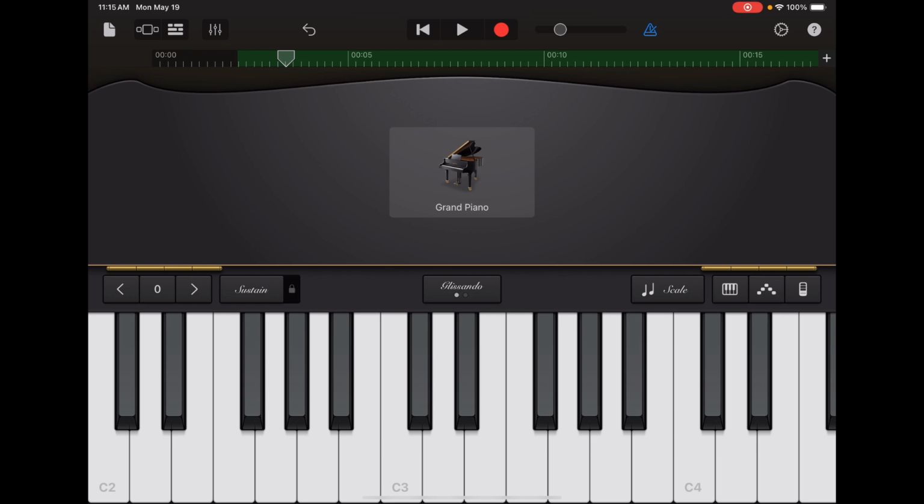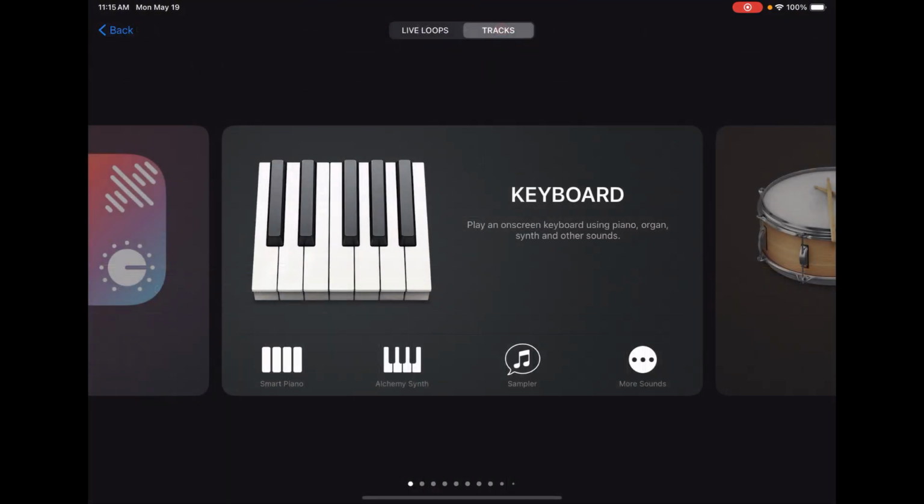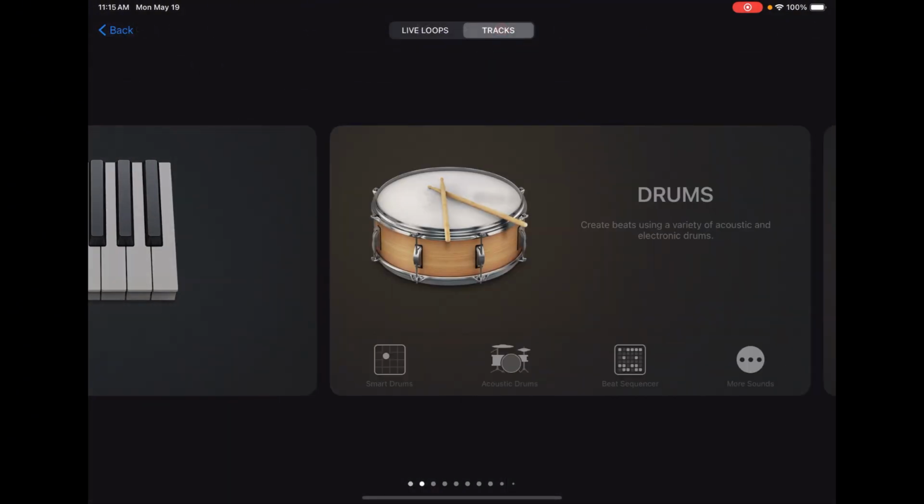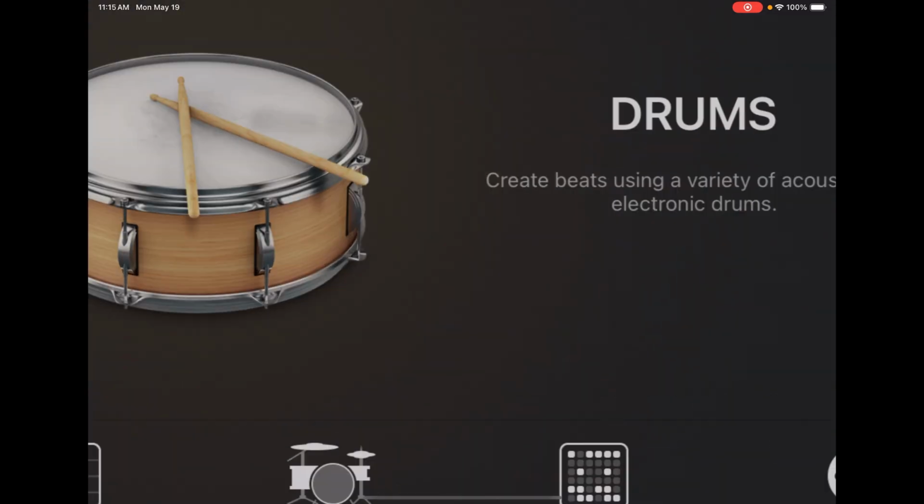To add another band member, I'm going to go back up here, click on the box with the three little squares, and select a different instrument. I'm going to play the drums next.